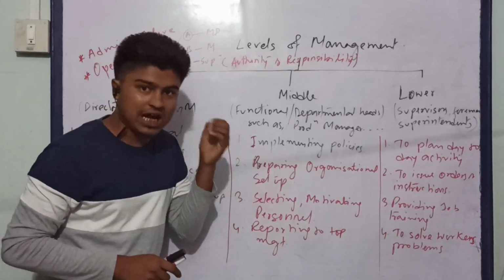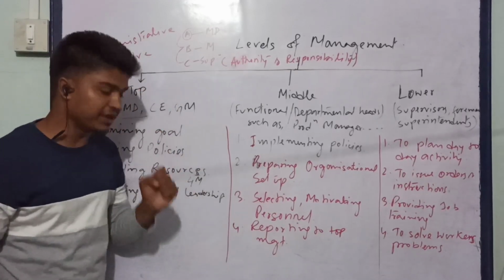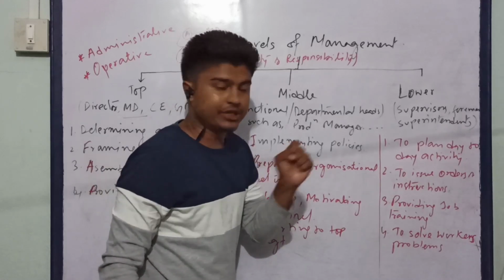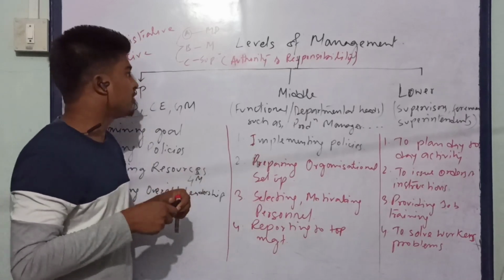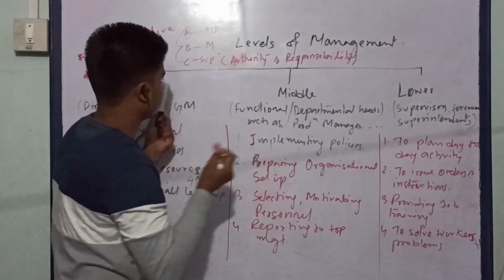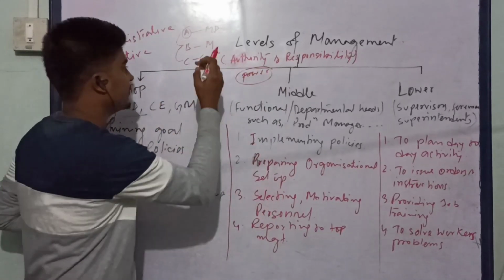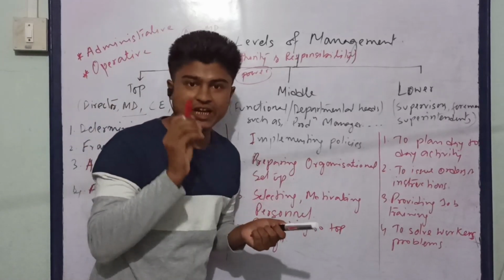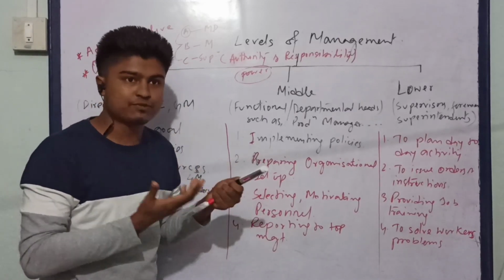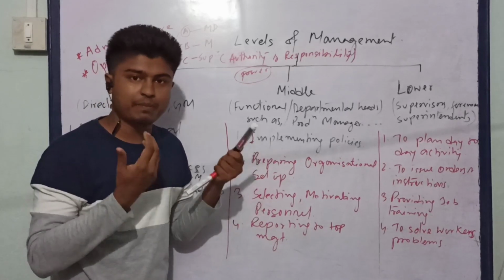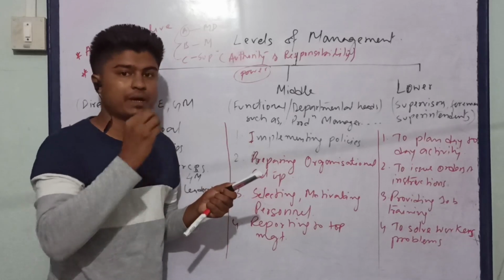But in the last few years, it has been seen that on the basis of authority and responsibility. Authority means right and responsibility means duty. See, when we talk about authority and when we talk about right, there is another word that comes, that is power. Sometimes some people define authority as a power. There is a slight difference between authority and power. Power may come from anywhere, it may come from position, or it may not come from any particular position. But authority always comes from a particular position.